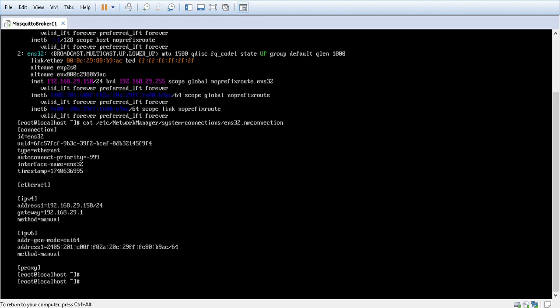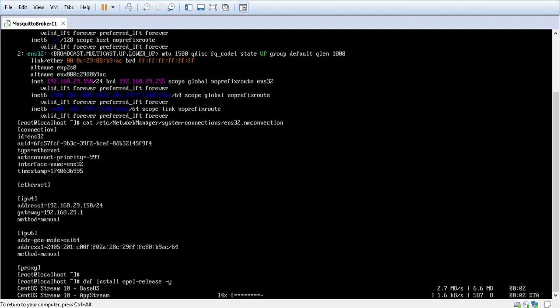Now let us get into installation of packages which will help us install and configure Mosquitto. Earlier versions of CentOS had yum install, but now it is dnf install, and this is one package that we need, epel-release. The -y is to say just proceed, go ahead and get it installed.